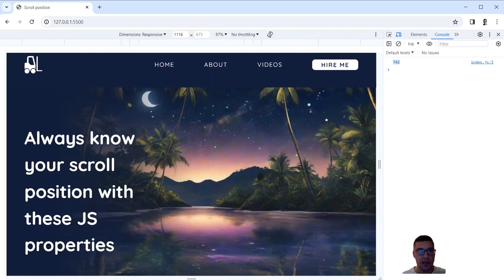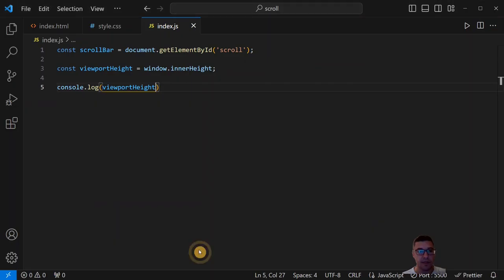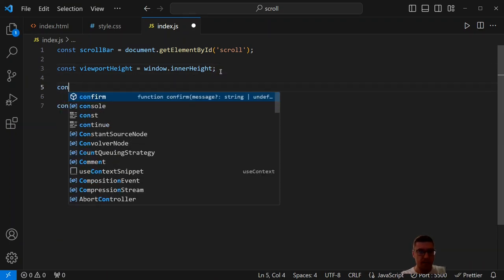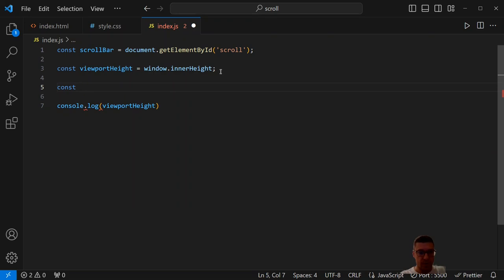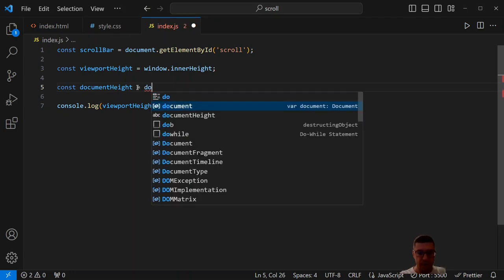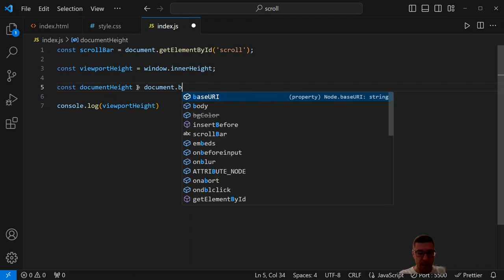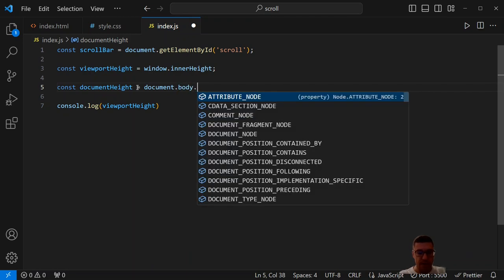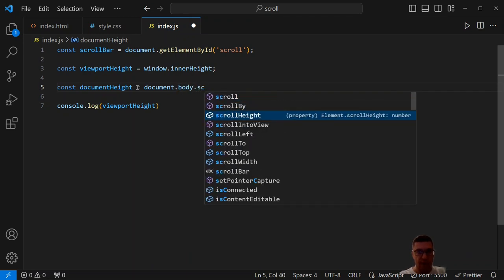To get the height of our entire website, we need another property. So we will say documentHeight, and it will be equal to document.body.scrollHeight.